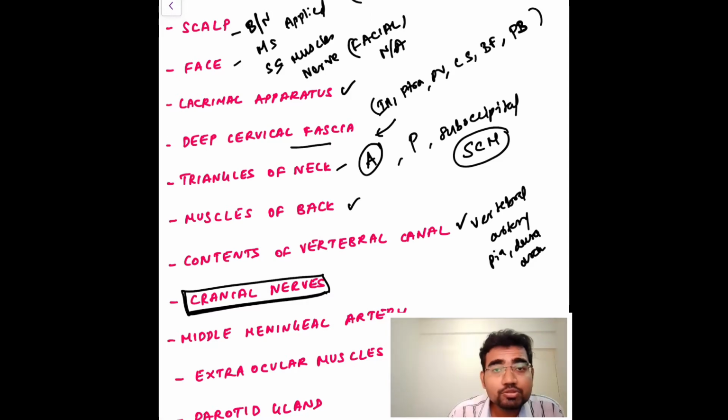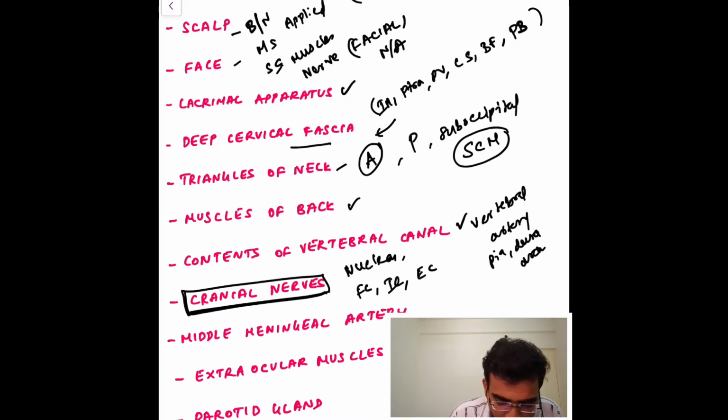So what you should learn about a particular nerve is the nucleus of that nerve, what nuclei are present in it, and the functional component, the general visceral afferent or general somatic afferent, and then the intracranial aspect of it and the extracranial aspect of it, as well as the applied anatomy. What happens if a particular nerve is damaged, or how to preserve a particular nerve in a particular surgery.